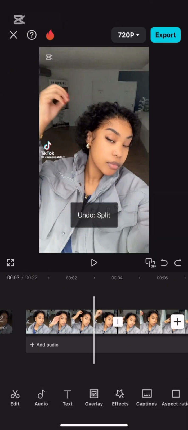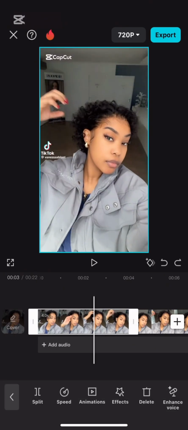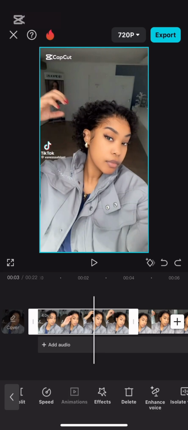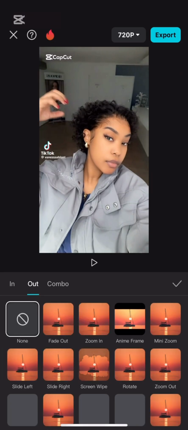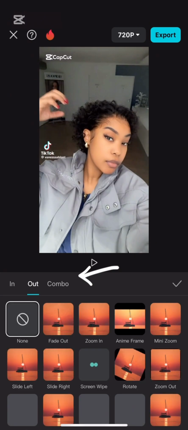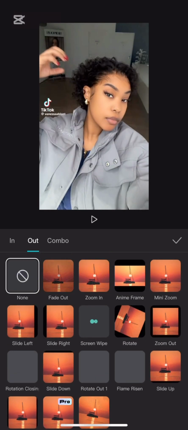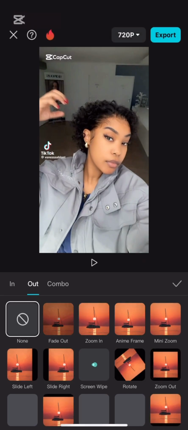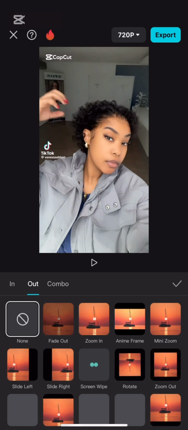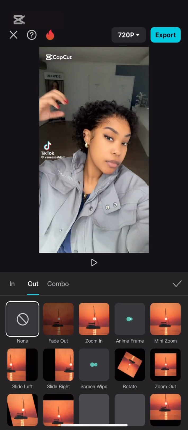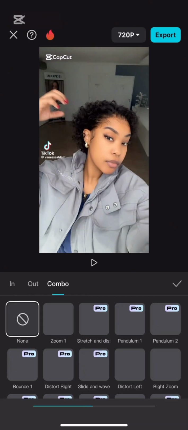So out is how you want your video to exit, and you have several options here. Then your combo is for both, how you want it to come in and go out. That's the combo you're seeing on my screen right now, how you want your video to come in and how you want your video to go out.